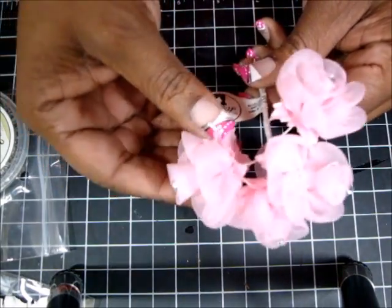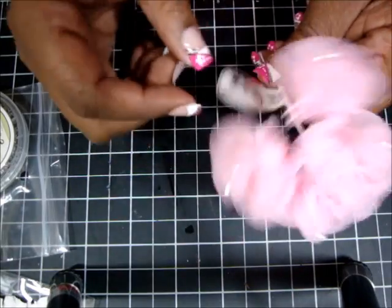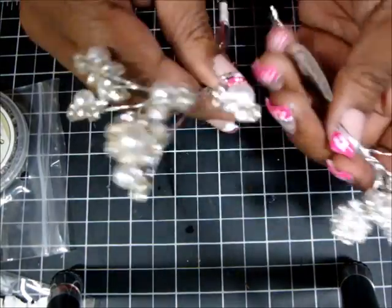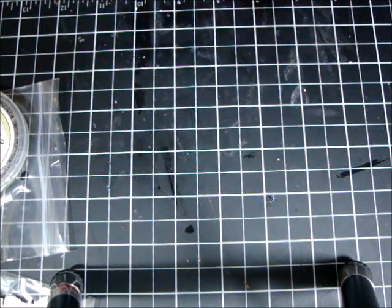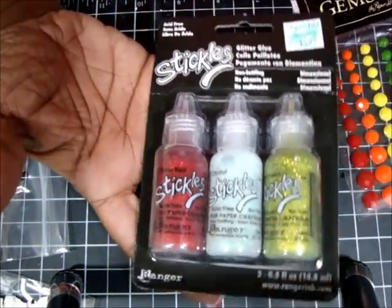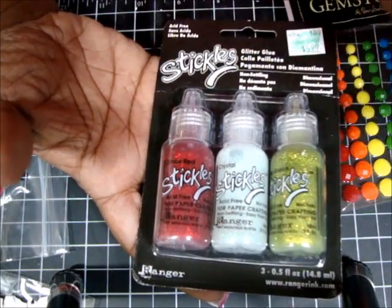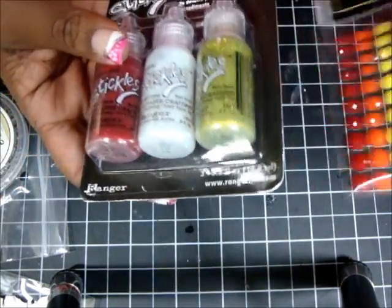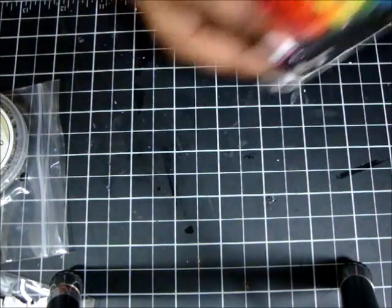I picked up these little flowers from the wedding aisle — his and hers — and thought they were really cute. I can cut those off and make cute little projects with them. These were 50% off. I also picked up some embellishments I thought would work great as flower centers or on a project as-is. I also grabbed some gemstones, and that was it from Hobby Lobby.